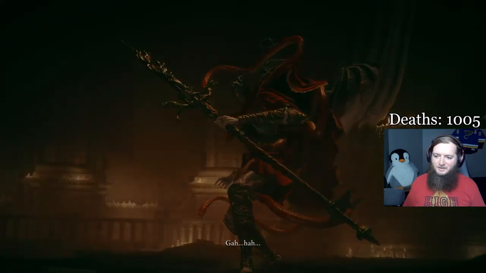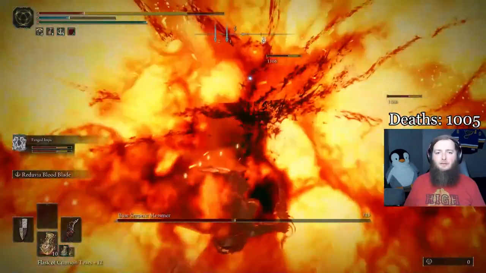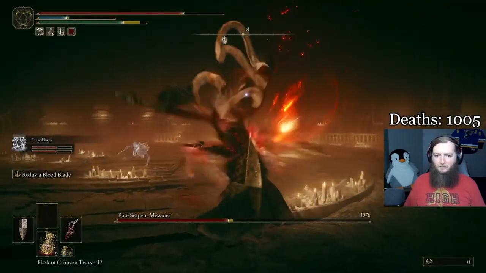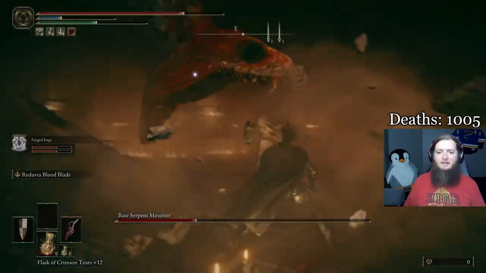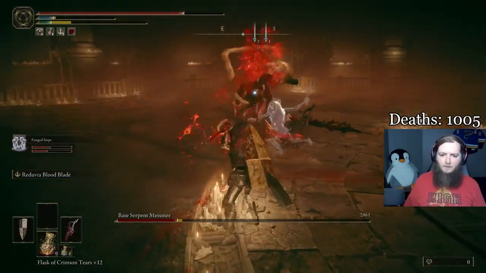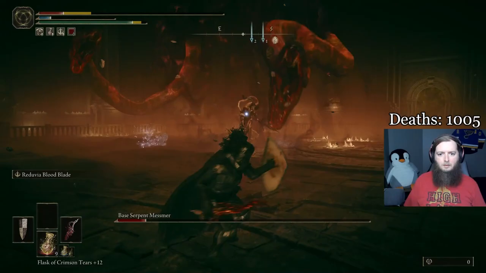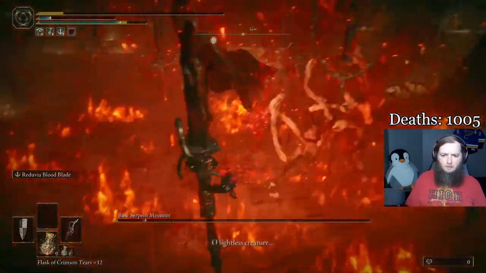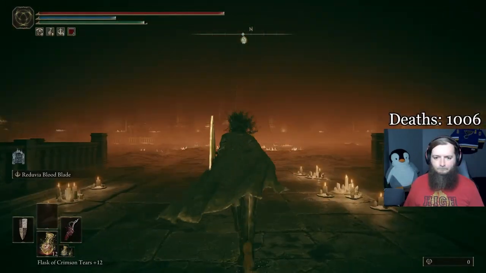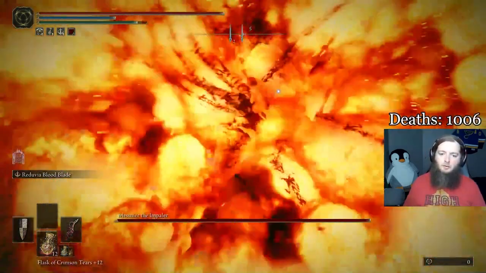Okay, sure. Get him out. Lock on. And down. Roll. Nope. Okay. Roll that. Punish him for trying to grab me. I tried to get the roll after it. I did see what he was doing. And we go down and roll.